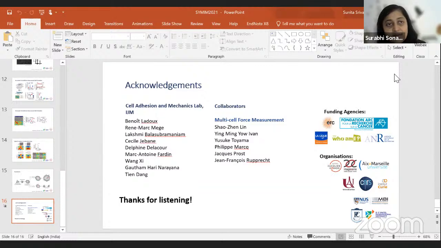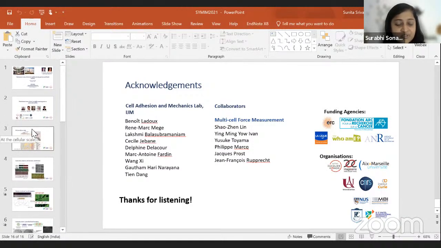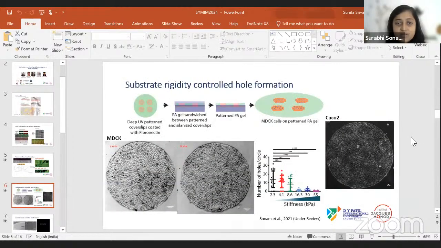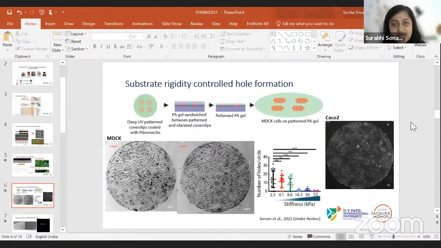But then that eventually also comes from the cellular side. If we look at the softer gels, I'm not sure if you're familiar with this area of research, but normally there is a change in adhesion. The focal adhesions tend to become smaller on the softer substrates, and that leads to much weaker adhesions.